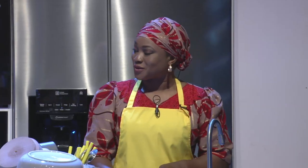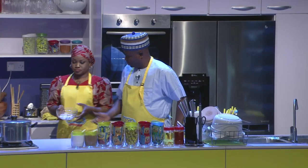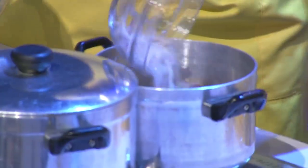Maybe we should ask Hassana. I want to boil the meat first. Oh, okay. Pour this inside our meat. That's good for them. Small. Okay. Where? Inside the meat.